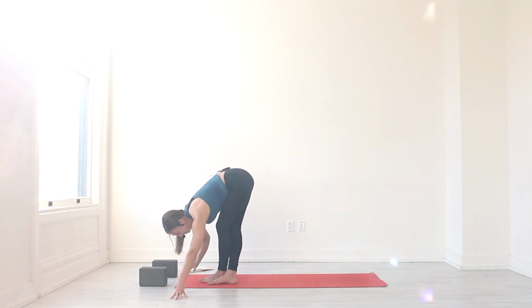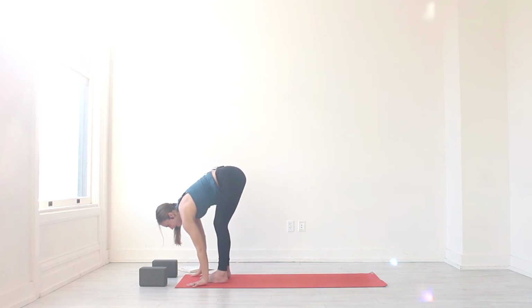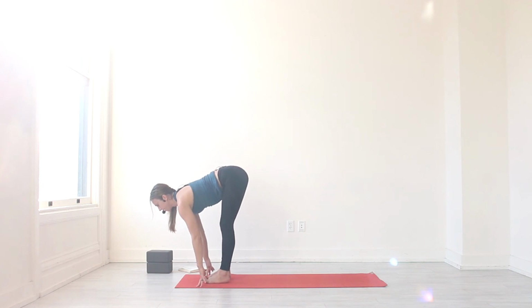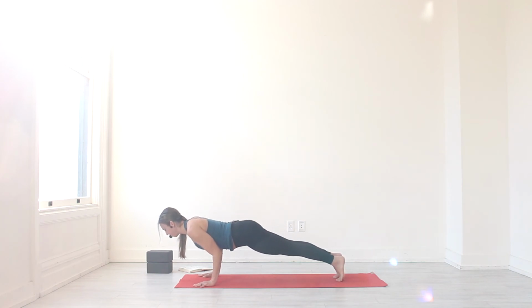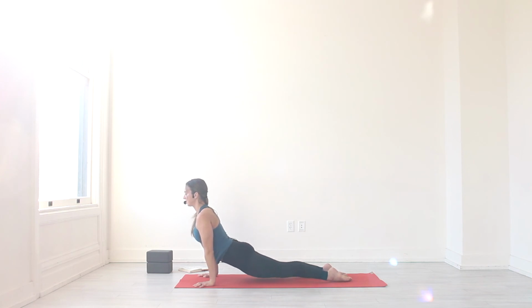And then let's come on back to center. Uncross the legs. Inhale, halfway lift. Exhale, fold. And let's make your way back again through your vinyasa or all the way back to down dog, where we will meet.